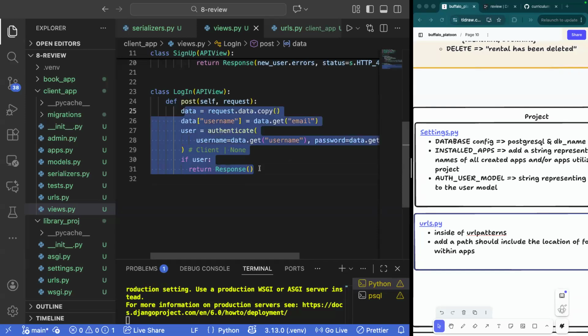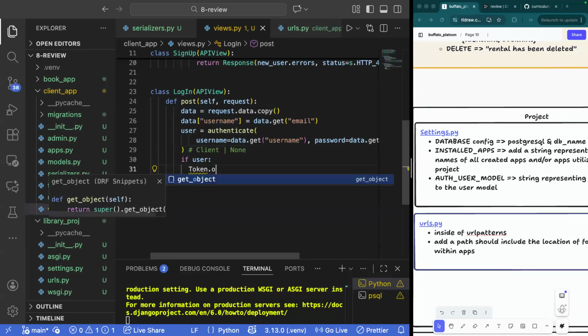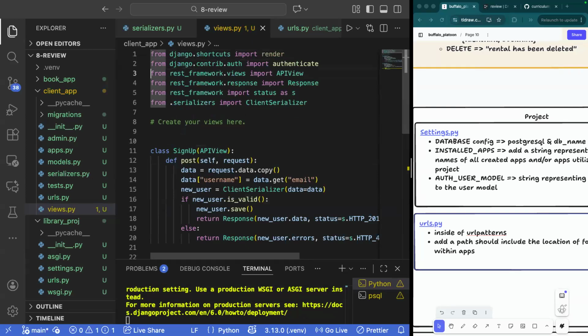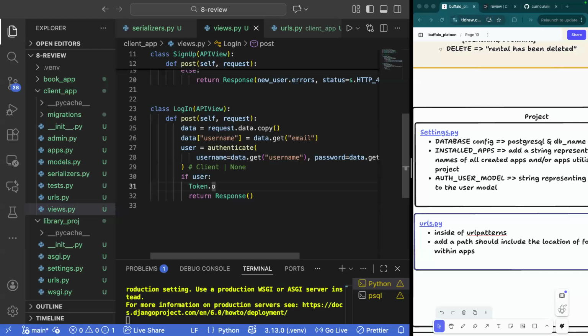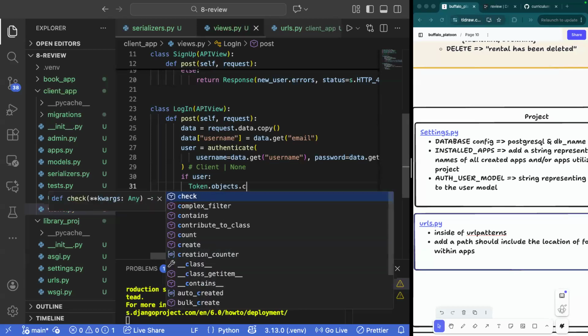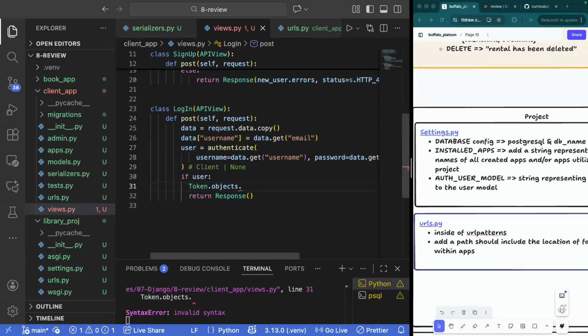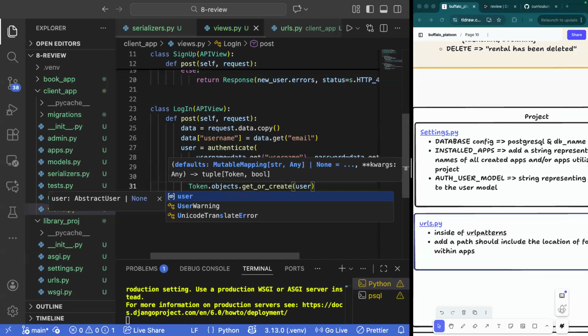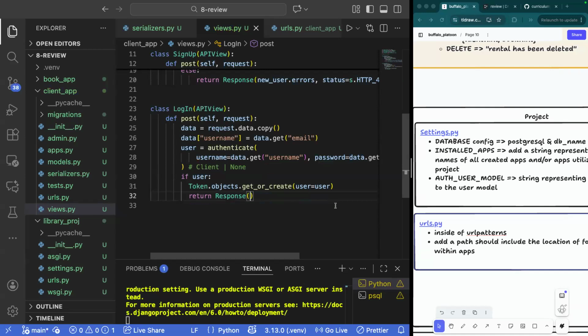This is going to be interesting because a token also needs to be added. So I'm going to do Token.objects, and it looks like we need to import Token, so let's do that. Token.objects.get_or_create, where we're going to say that the user is equal to user. We don't have to worry about holding on to this value or what this will return because that's already going to be handled by my serializer.